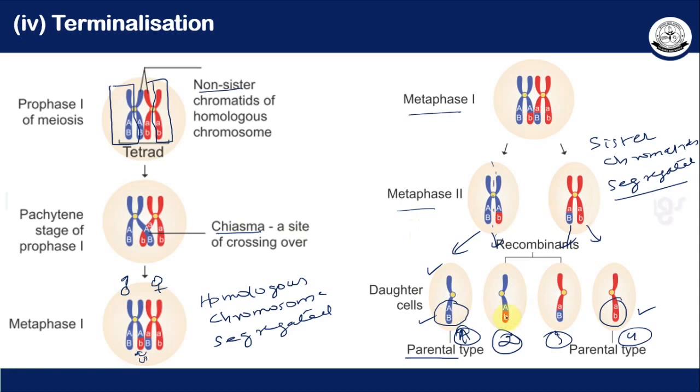In 2 and 3, there is caps A and small b on the same chromosome. In the next one, there is small a and caps b. So these two, the second and third, are recombinant. You can also identify them by color: a little red and more blue, then more red and a little blue, whereas 1 and 4 are absolute blue and absolute red. So 1 and 4 are non-recombinant parental type, and 2 and 3 are recombinant type. This information is important, understand it.